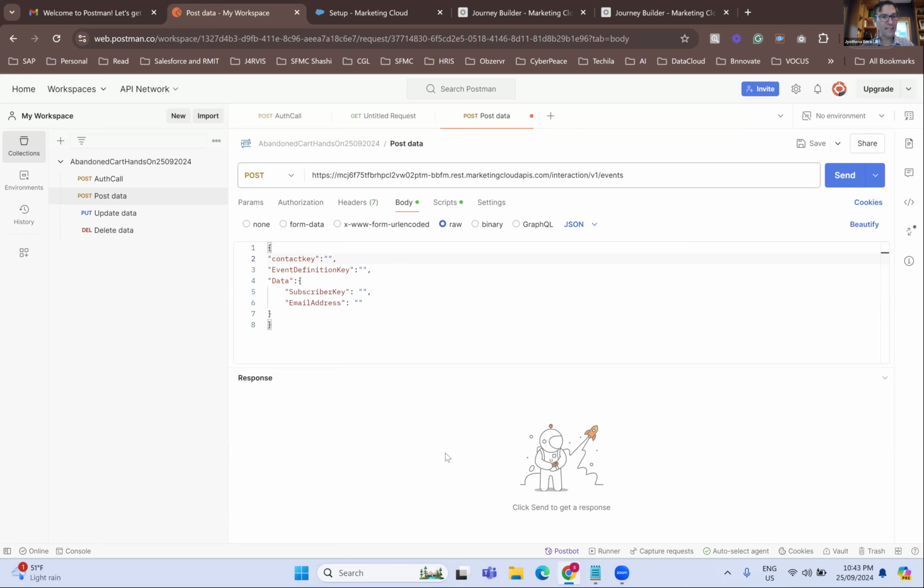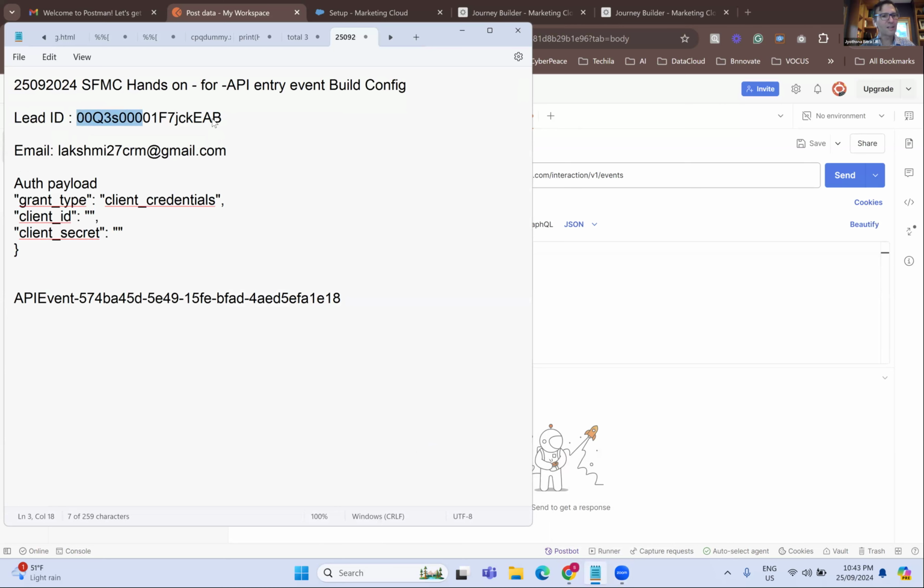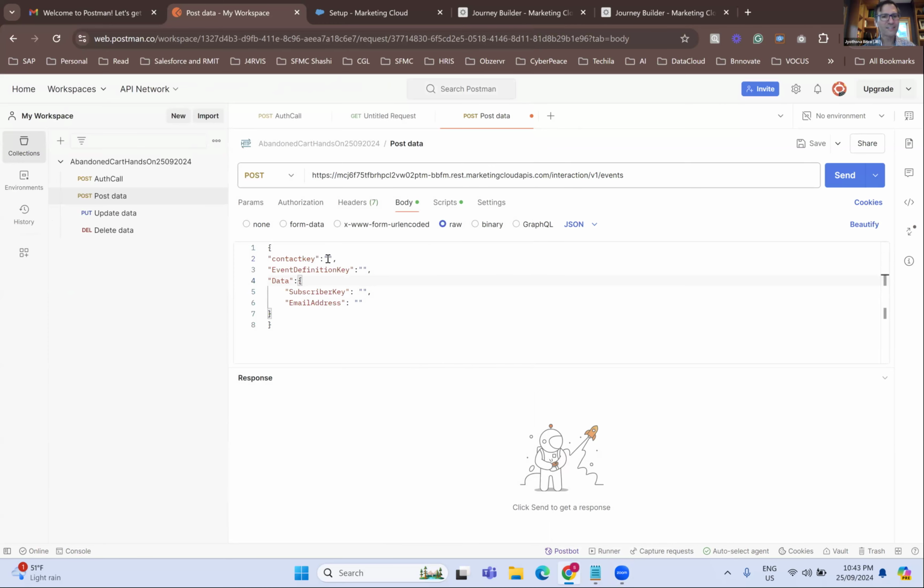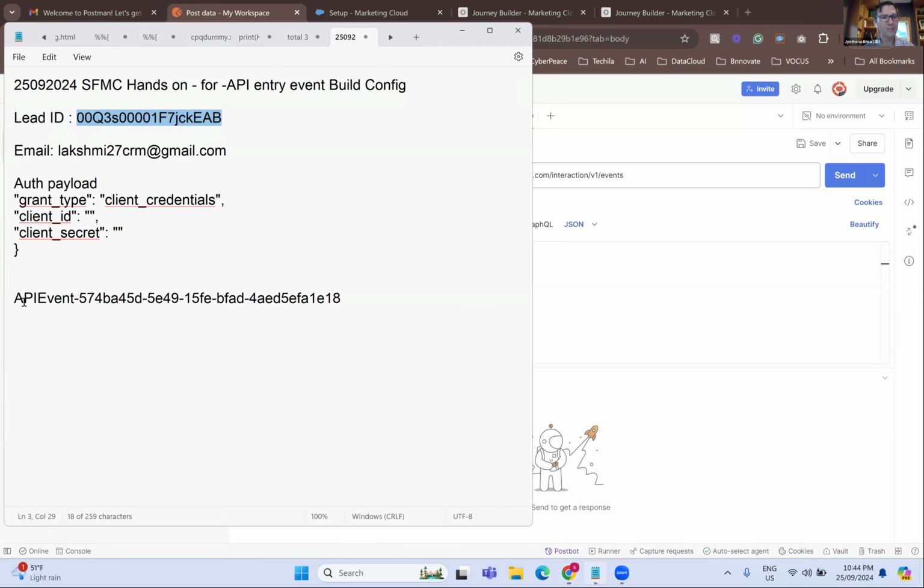So yeah, we'll use your contact key. Lakshmi, I think we provided you with a lead ID. Perfect. And we'll use that in two places, the contact key and the subscriber key. Excellent. The API event definition key, that's the one you would copy. Thank you for copying that API event.